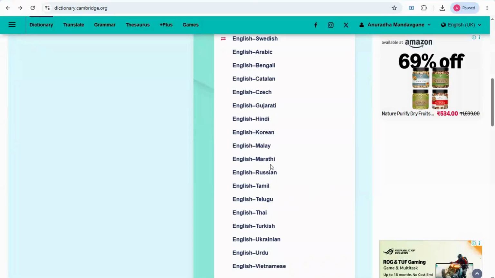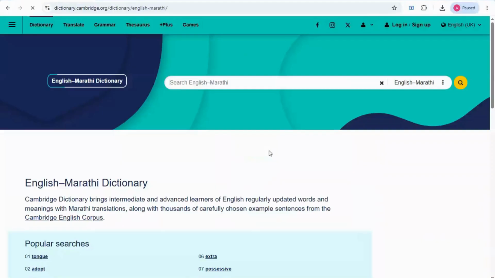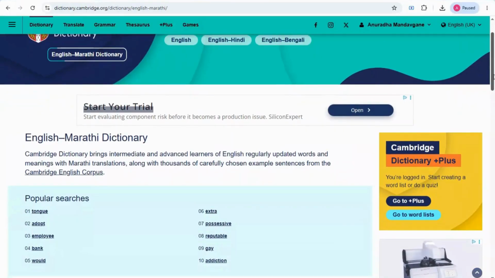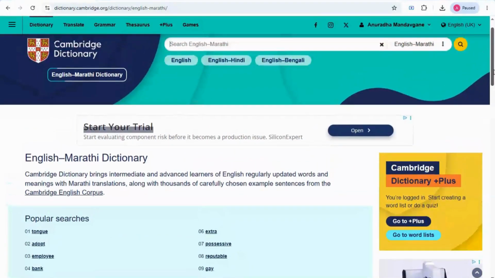Let's explore this section in detail with the English Marathi option as it is my mother tongue. So let's click on English Marathi option. Let's take an example. I will search for the word responsibility.